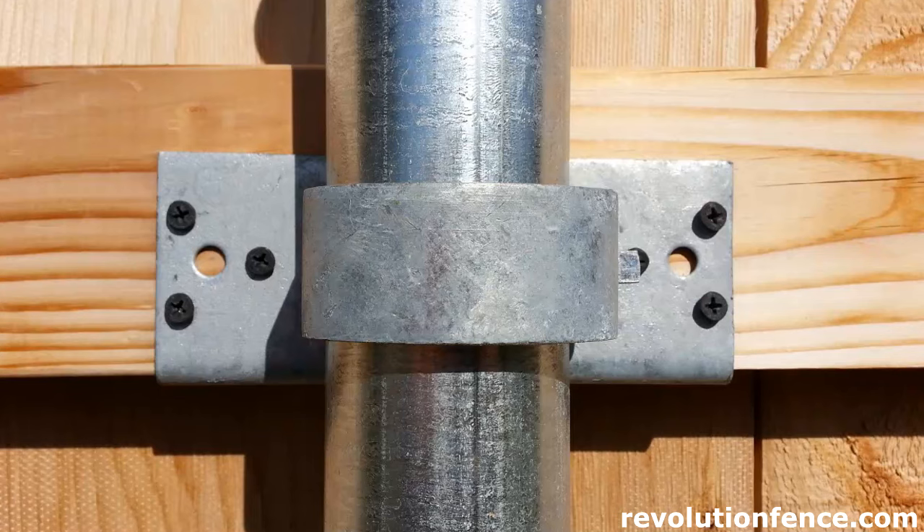Overall, if you go with this kind of bracket your fence is going to hold up a lot longer and be super durable. The only downside is these are a little more expensive, but not terribly so, and the upside you get out of using them far exceeds the cost. So depending on your situation, if you want to spend some money and have a really nice fence built, give us a call. We only use high-end materials such as this bracket — we don't want to build cheap fences that are going to fall apart. We'd love to hear from you, and I hope this video was helpful.